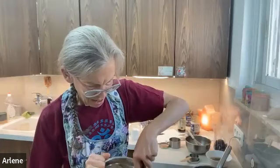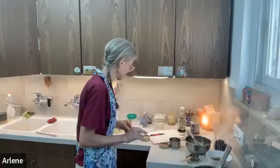I'm going to add in about a quarter of a cup of chocolate chips, 6 tablespoons of chocolate chips.